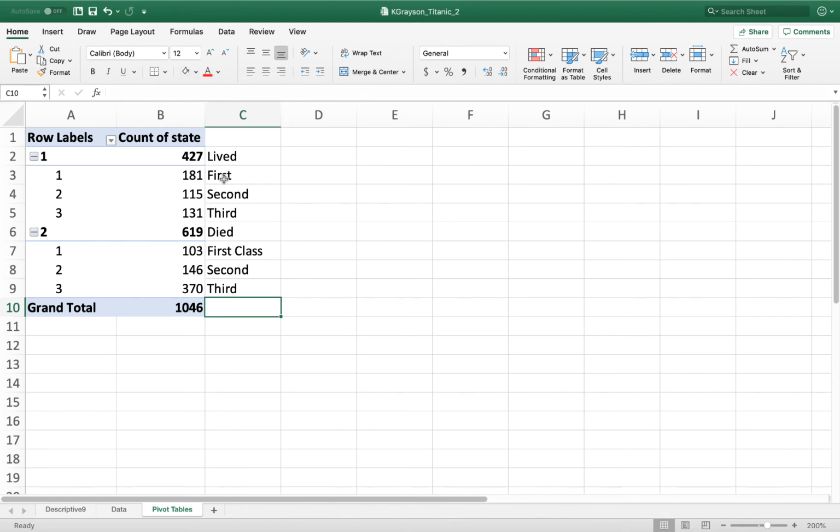So let's look at the numbers here. Of those people who lived, 181 were in the first class cabins, 115 were in the second, and 131 were in the third. For those who died, 103 were in first class, 146 were in second class, and 370 were in third.